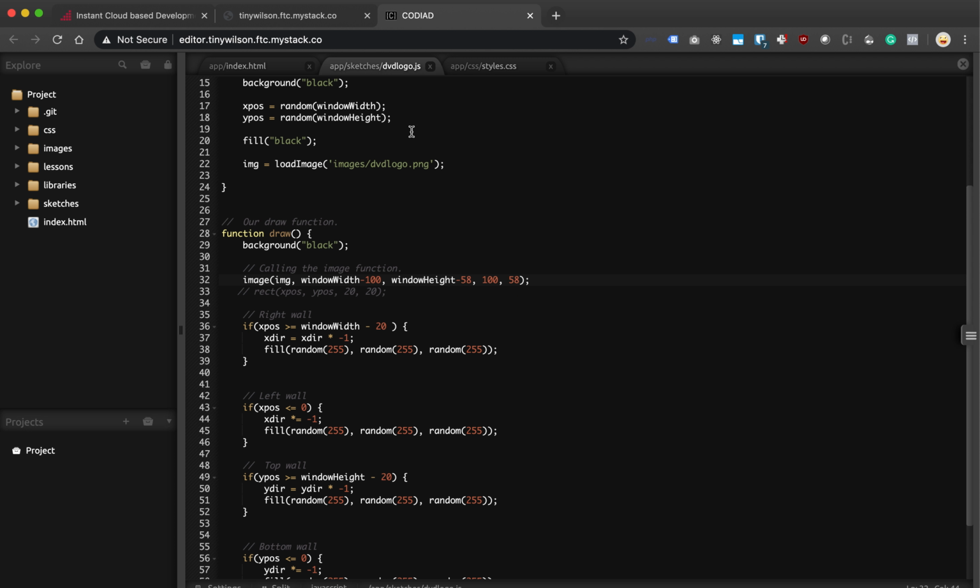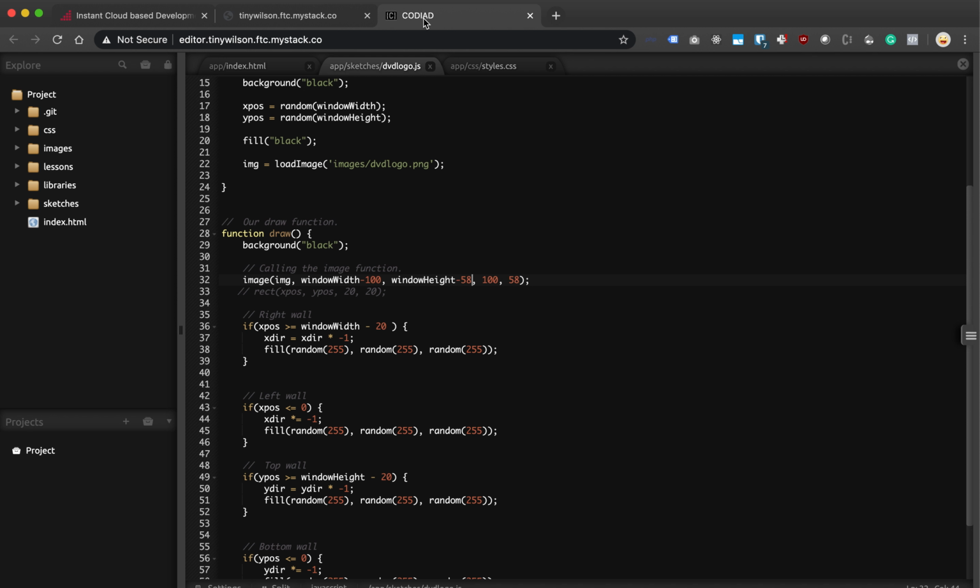Okay, awesome. Let's see what happens. So if we go ahead and refresh this, boom. Now the DVD logo is buttered up to the right side of the screen, or the width of the screen, and buttered up to the height of the screen perfectly. Excellent. But it's not moving. What the heck? So now we have to go ahead and animate it.